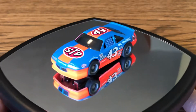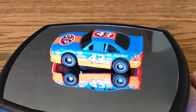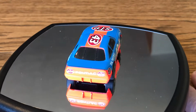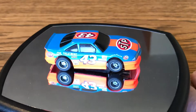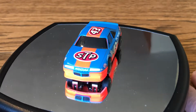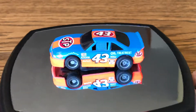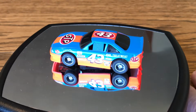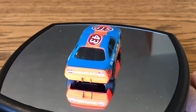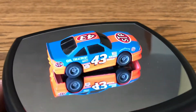Not super fast. These older cars aren't super fast. They're kind of hard to drive, but for some people, that's what they like about them. They don't like the newer ones that stick to the track real well, where you can just hold the trigger down on your controller and it zooms around a track and you can't even see it, it's going so fast. They like them to skid around and slide like a real car would.